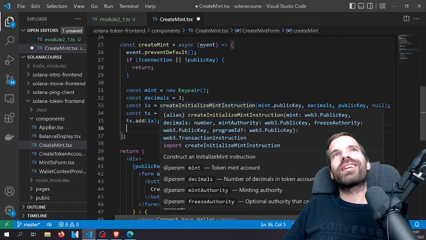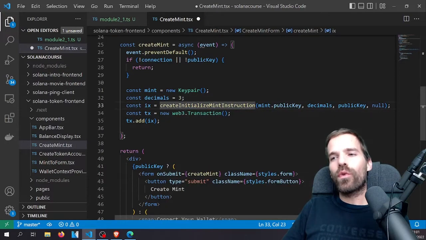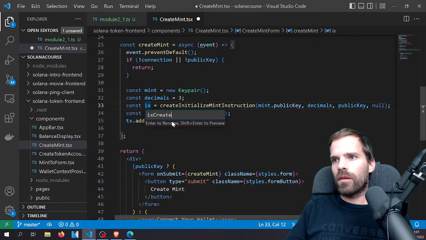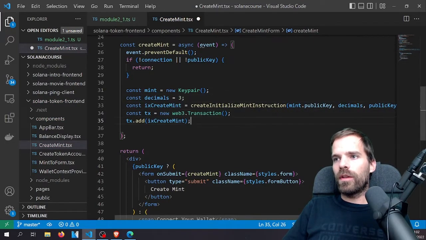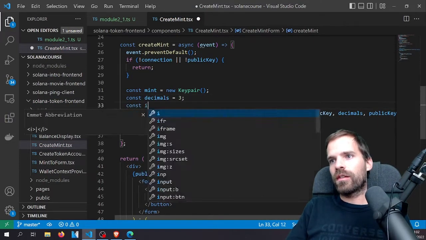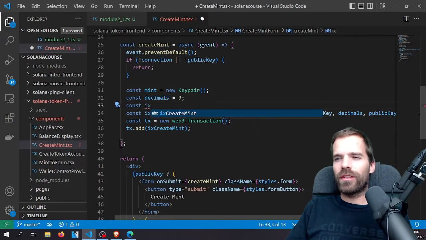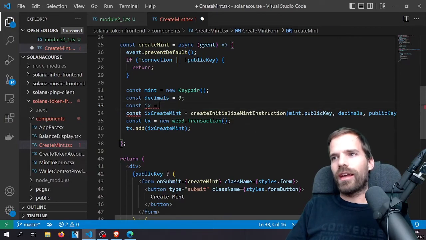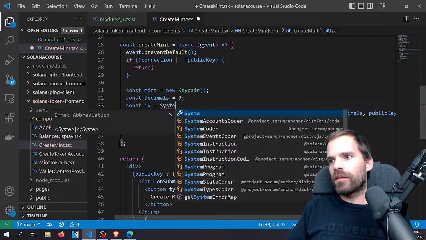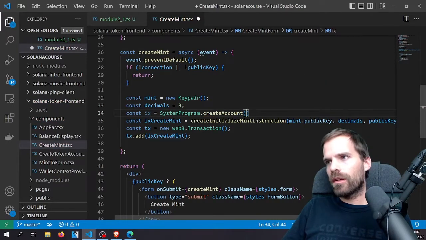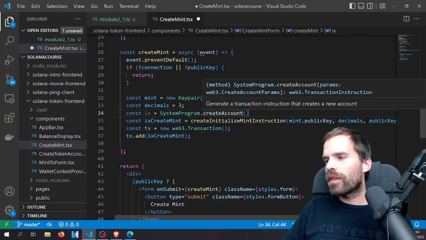However, before we can do that, we need to already have the account. So we first need to add createAccount, which is also a very bad name. It's so confusing, it's all accounts. I don't know, just SystemProgram.createAccount. Or, I guess it's fine, because what that returns us is a transaction instruction. Okay, perfect.